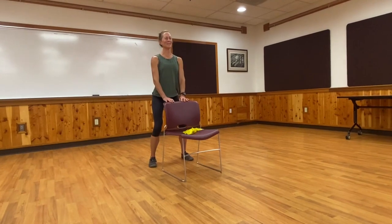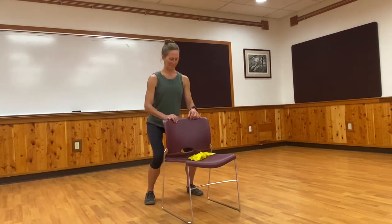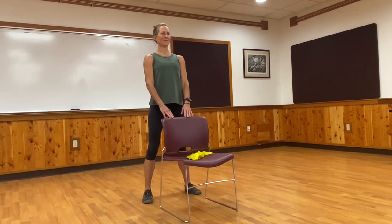All right, let's lower those hips down, keep the chest lifted, and press into the floor to come all the way back up. As you come back up, think about pressing that pelvis forward slightly, squeezing those glutes. Get that full extension through the hips. Three more.